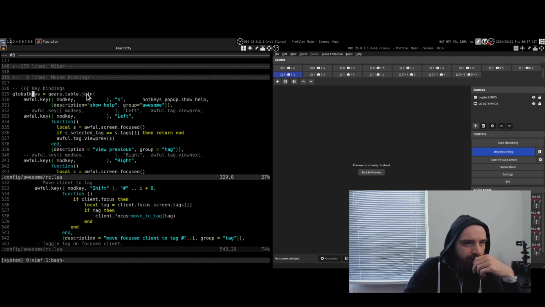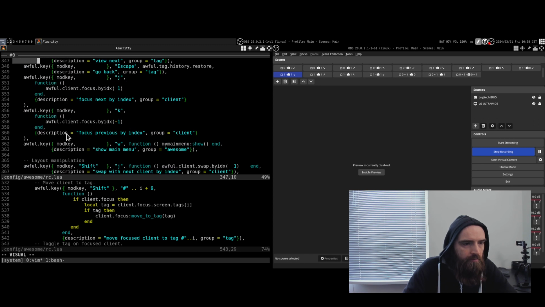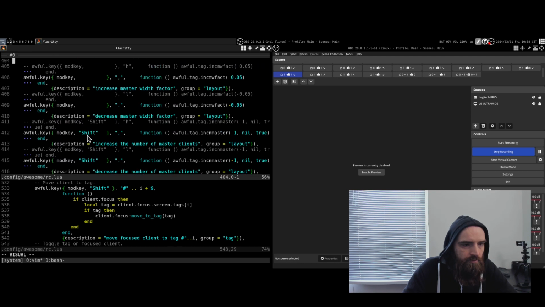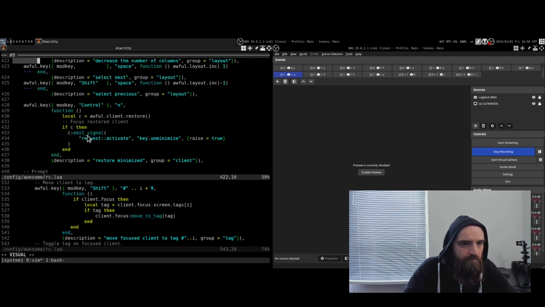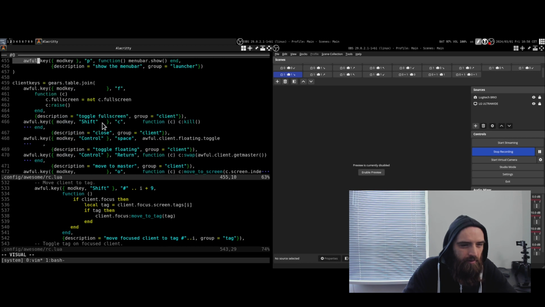So global keys equals, and then there's this function that's being called, and a bunch of arguments are passed to this function. Well, these awful.key, and they contain all the key bindings. And so I just want to check to see if I understand correctly what is going on.